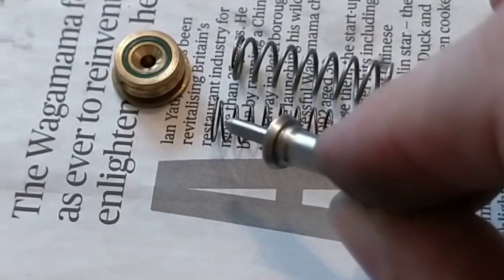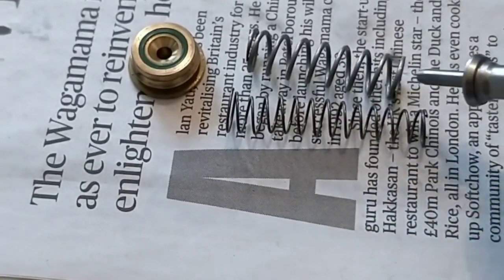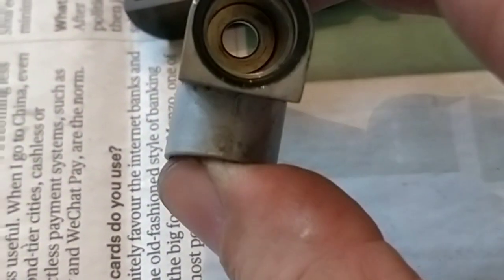I've also flared this end of it, so what it should do is now fit roughly the same diameter as this spring, so when it's going back into the chamber, it's not falling through the hole in the end. We'll see what happens. Let's bring it back together and see where we go.